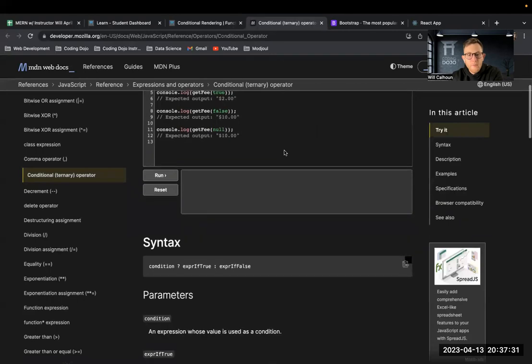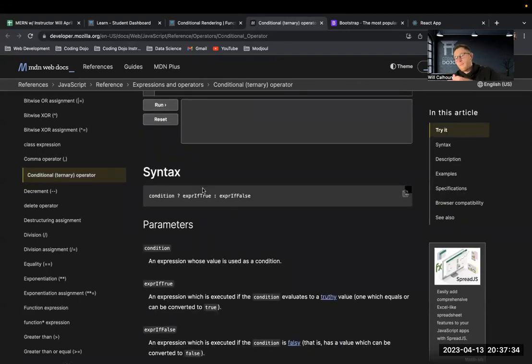From a very basic level, we're going to have some sort of condition, and it's going to be a Boolean, it's going to be an expression, right? So it's either going to render out true or false, exactly like an if statement is, right? If number is less than 5, then I can print off less than 5. If not, I want to say greater than 5, right? Same sort of thing. I'm going to give a condition.